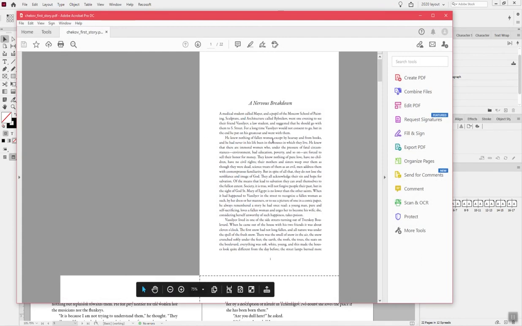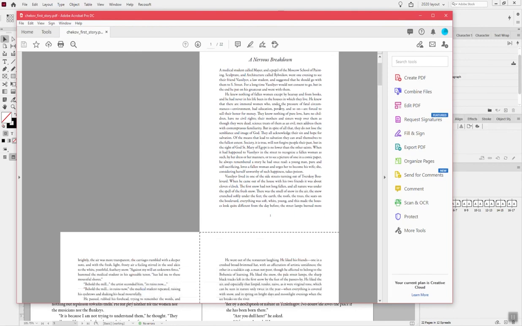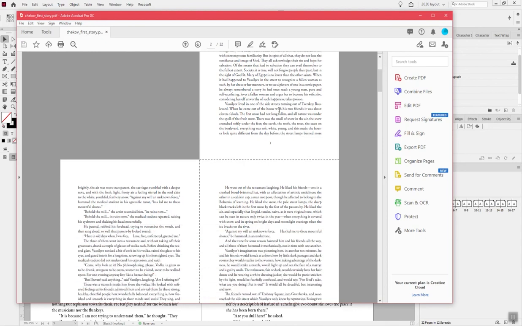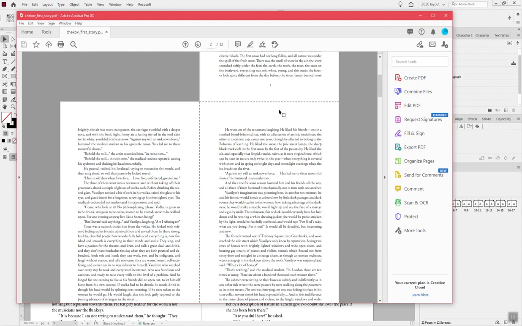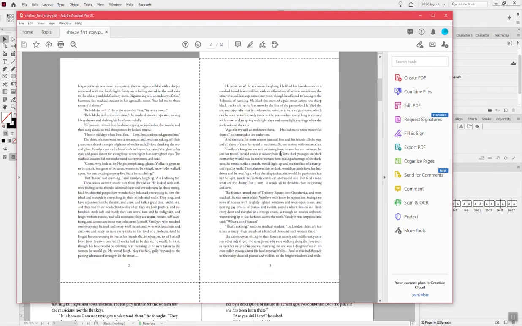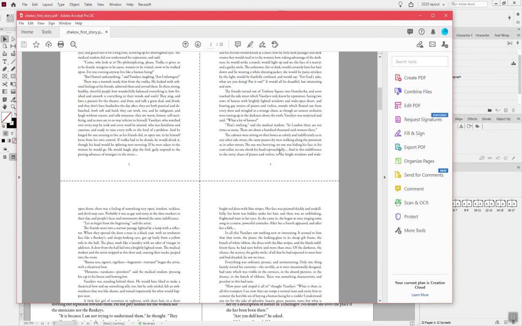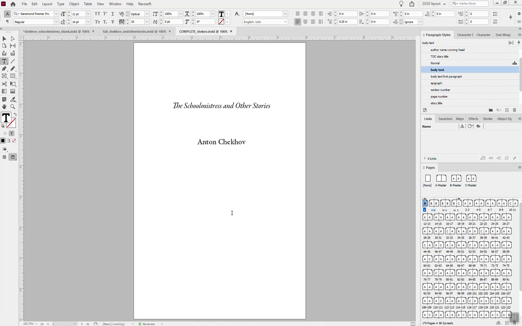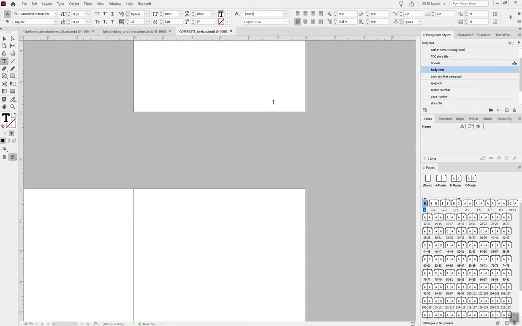Now you can see the story laid out. My plan is to go ahead and style all the rest of the text, and then come back and show you what the entire book looks like, with all of the front matter pages, including the table of contents, so that you can see what the entire document looks like. I'll be back. Okay, I'm back, and I have styled the entire book. The front here is the title page with a title and author.